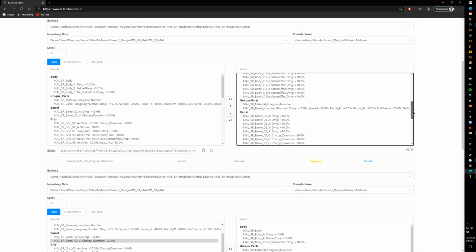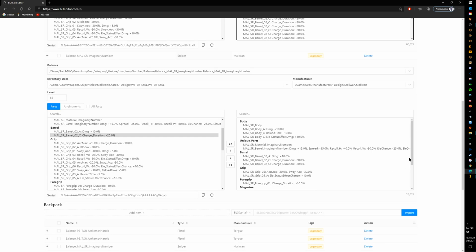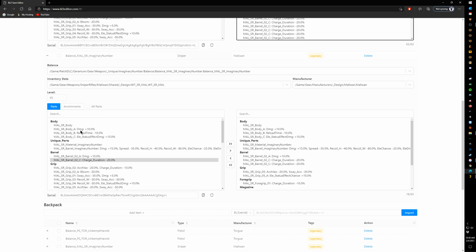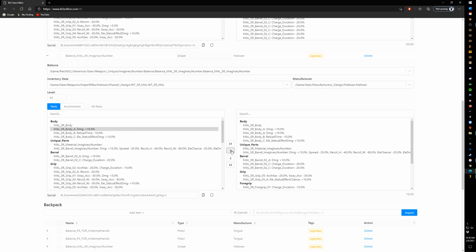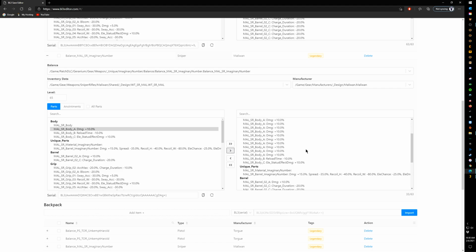You might not really care about the charge duration, and you might say, well, I want the gun just to be stronger, and that's all I really care about. So you can come over here to body, and you can add more damage. And you can just simply click the arrow, and as you can see, you can keep adding it. As I click the arrow, the item counter goes up right there. And you can just go from there. And there's no way to really tell how much more damage they're going to do in the game until you get back into the game.